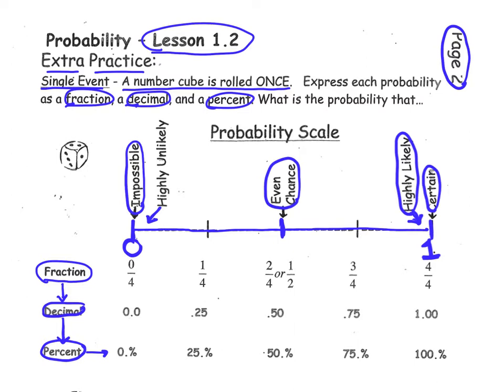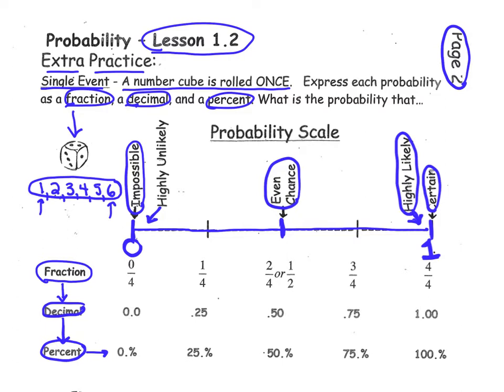For the following probabilities that we're going to calculate, we're going to use a number cube. Now, our pool of elements or our possible outcomes for a number cube are as follows. Please draw this little pool and think about what we could roll. We could roll a 1, a 2, a 3, a 4, a 5, or a 6. Each outcome is equally likely. A 1 will show up supposedly just as many times as a 6 would. Each of them has an equally likely chance of showing up.